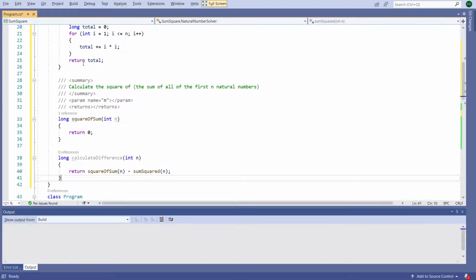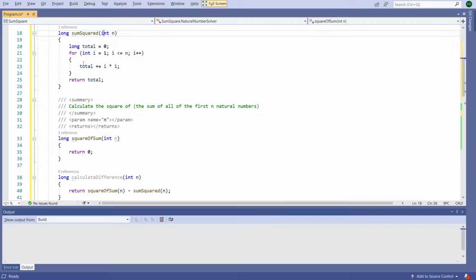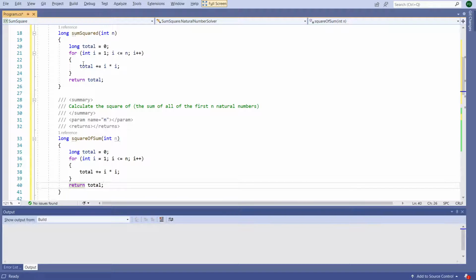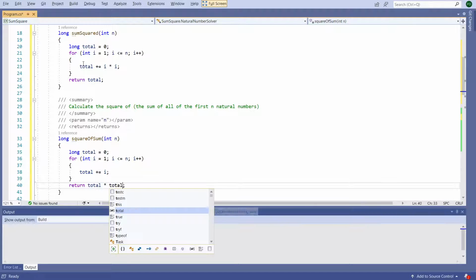This time we want to add them all together and then square it. So I'm going to do the same kind of thing. Modular code, we can just repeat if we need to. But this time we're only getting the sum of all of the values, not the sum of all the values squared. And then we square it afterwards.